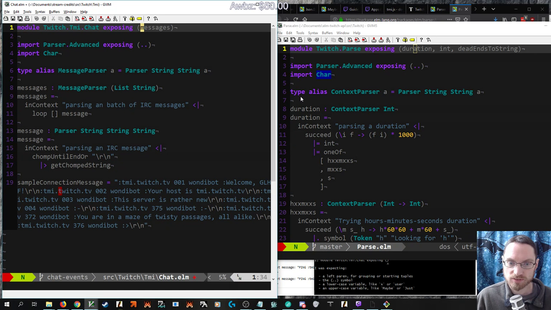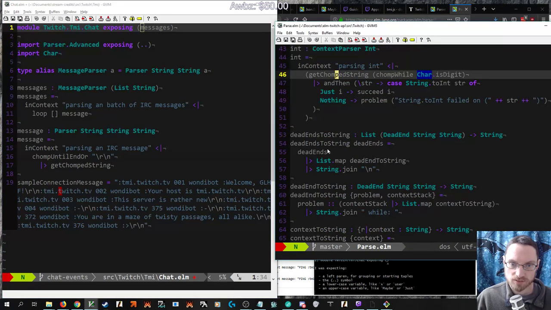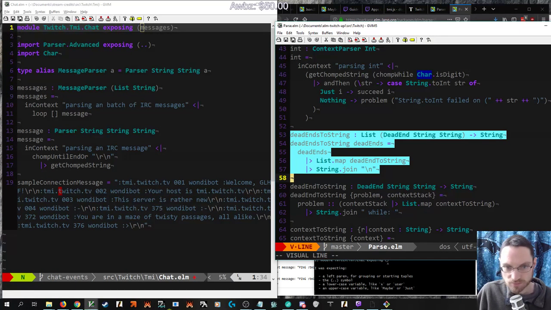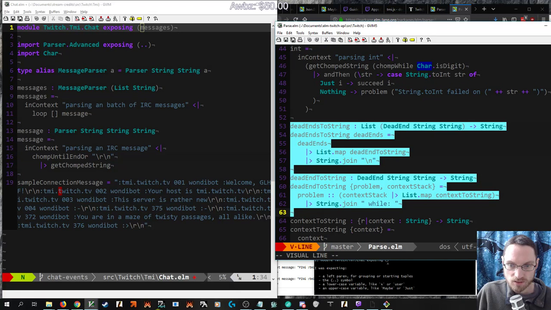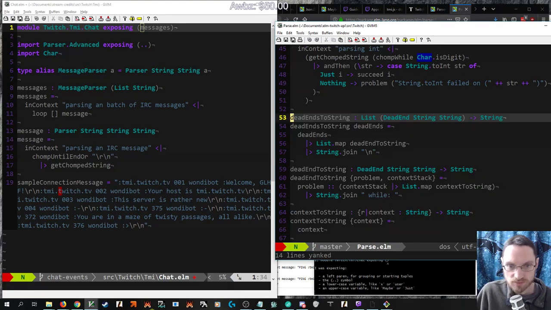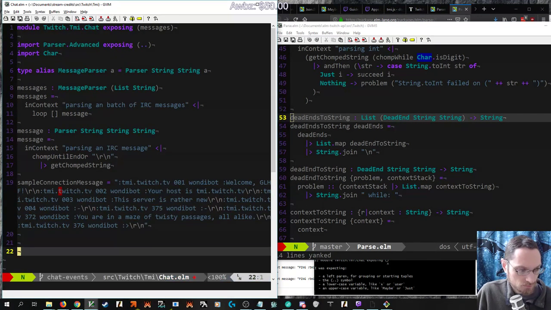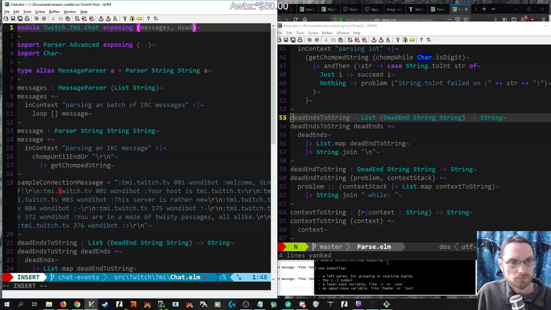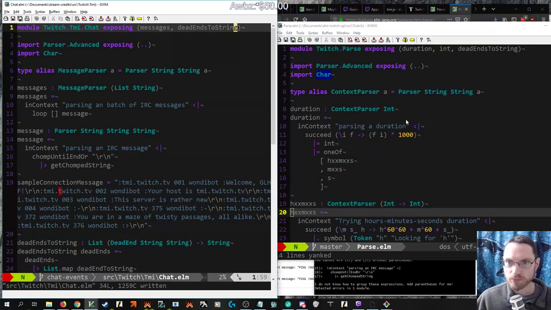We've got dead ends to string, which is a debugging function. Oops, no, that is my function. Context to string, which I have to remember how to use.